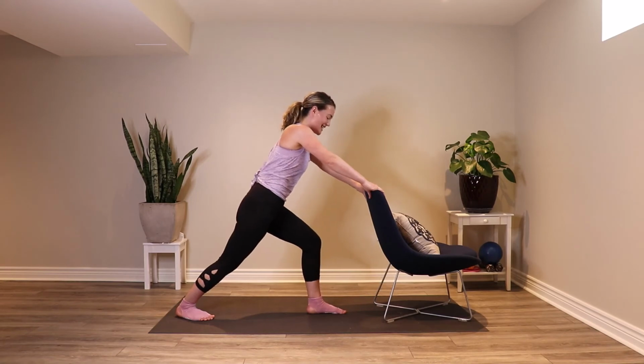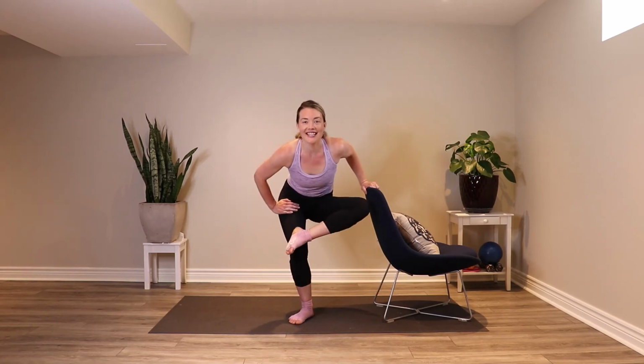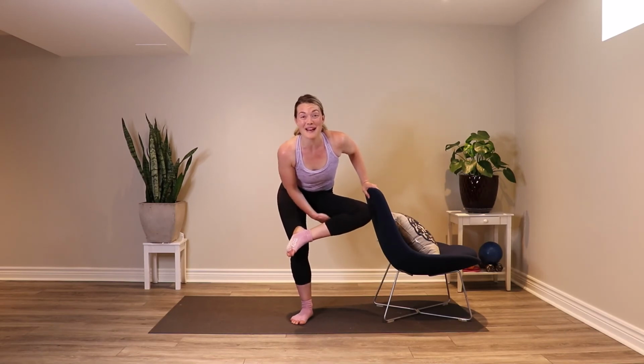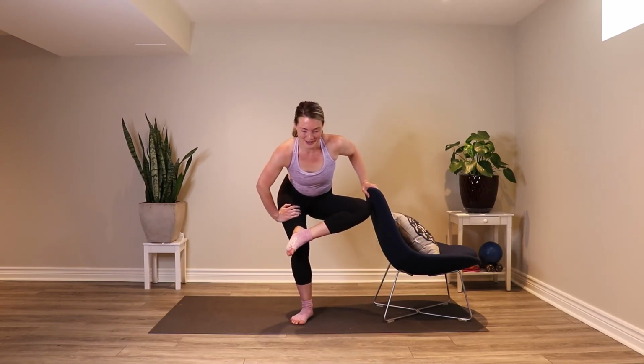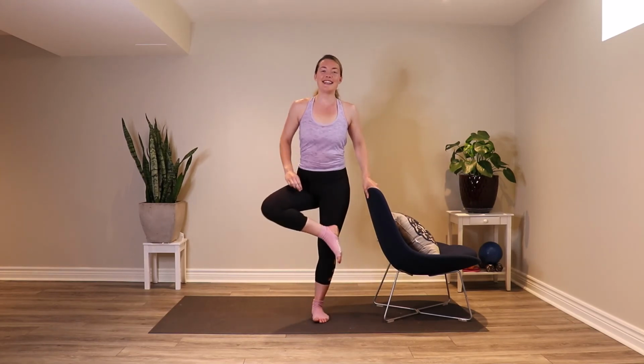That should feel nice. Okay, let's go into a figure 4 stretch. So right leg crosses over the left knee there. Sit it back. Grab onto your chair for some balance. This should feel really good, stretching out the back of that leg. All right, let's switch sides.